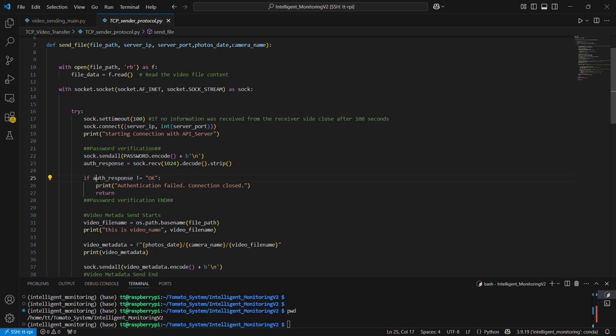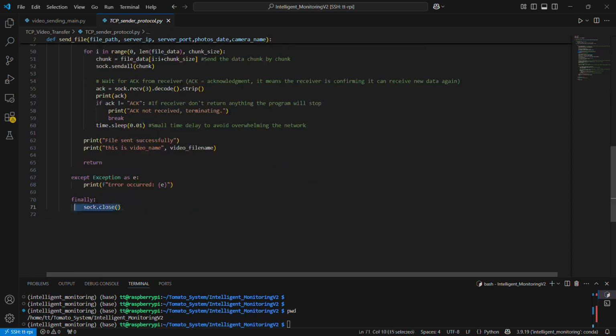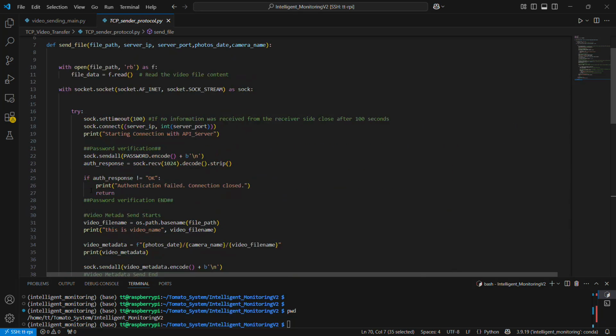If it does not receive an OK answer, we get a message saying the authentication has failed, so we return and finally close the socket.